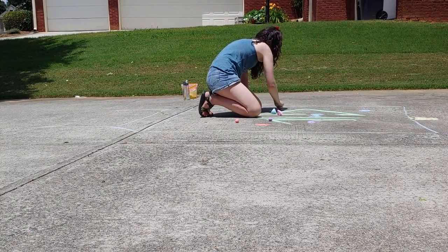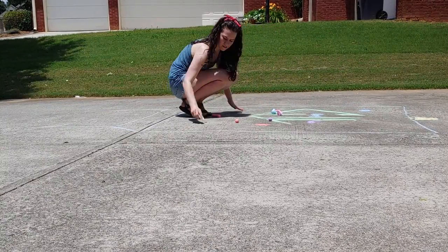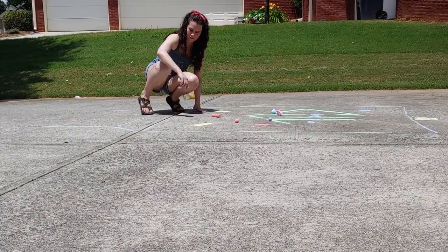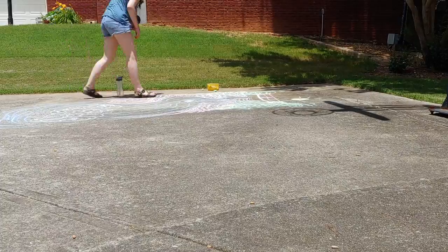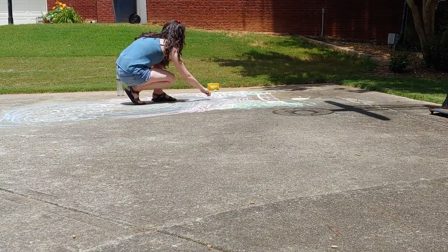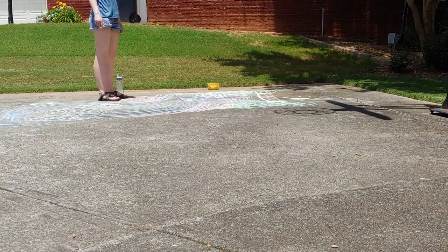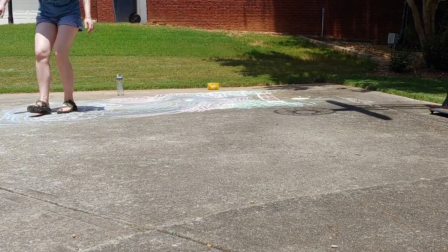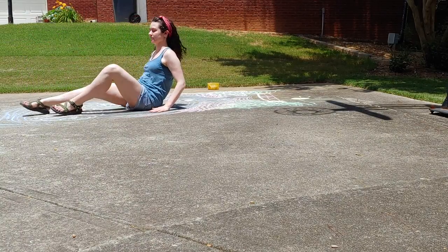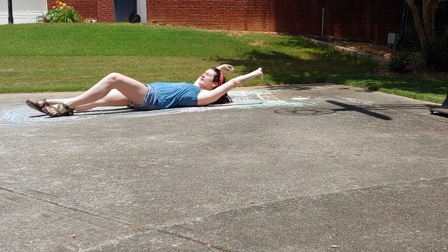Once you're finishing up your drawings, it's time to fill in the final details, like maybe all the handholds on the climbing wall. It's also important to get up and look around at your drawing from a different perspective, to see if there are gaps you can fill in or more lines you can add. Then finally, it's time to try it out and make sure you fit in your drawing — let's see how it goes. Yep, I think I nailed it!